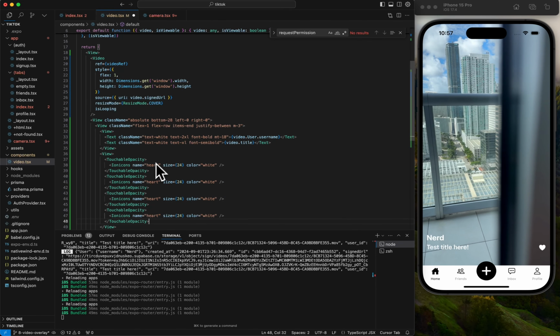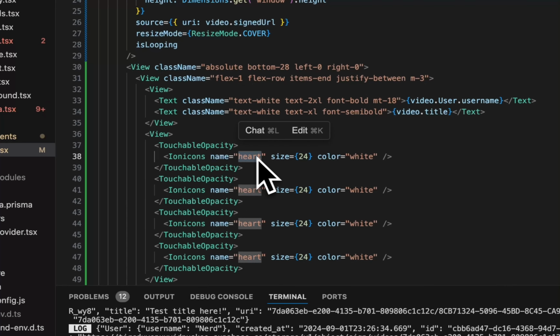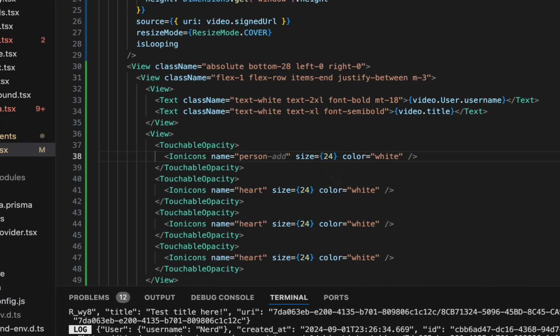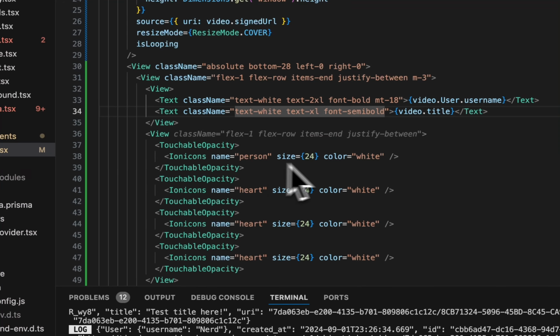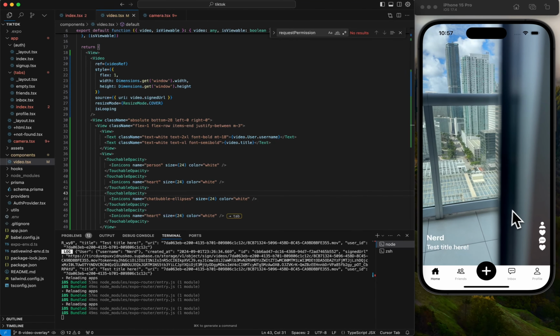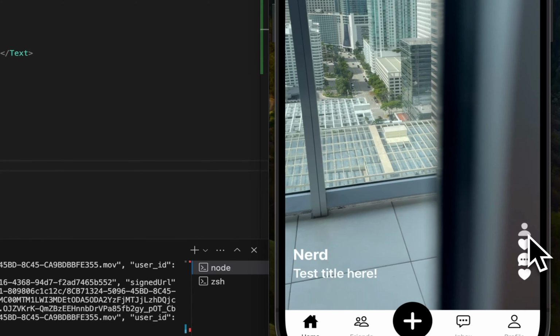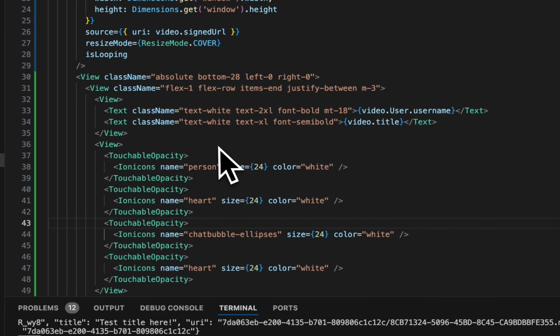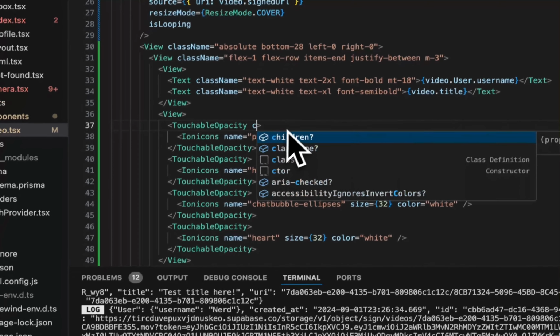Just copy and paste this. So we have the profile picture, but we don't have a profile picture just yet. So let's just put a person, heart, chat, chat ellipses, chat bubble dash ellipses. There we go. Nice.